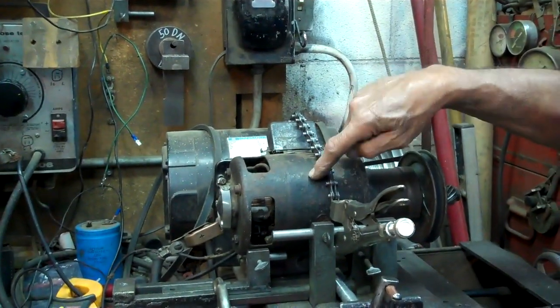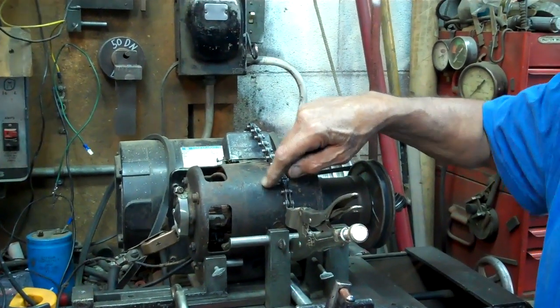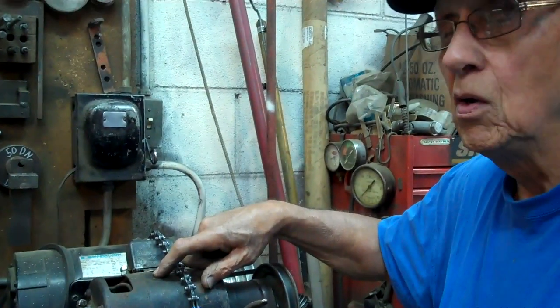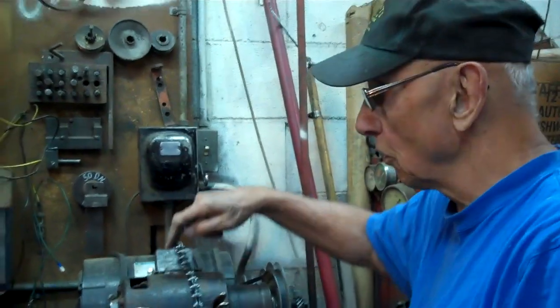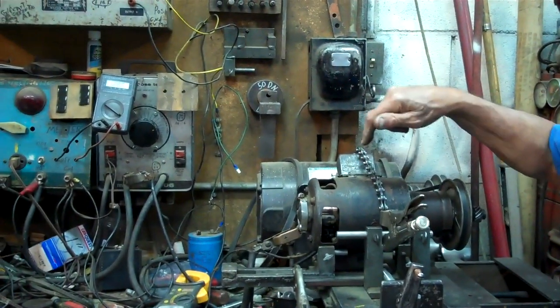Now this is a 4-pole field which will charge at a low RPM, but in this particular vehicle it runs off the camshaft gear, which is turning half the speed of the crankshaft. So you're only turning half the speed. To make up the difference, you've got to have a 4-pole field.